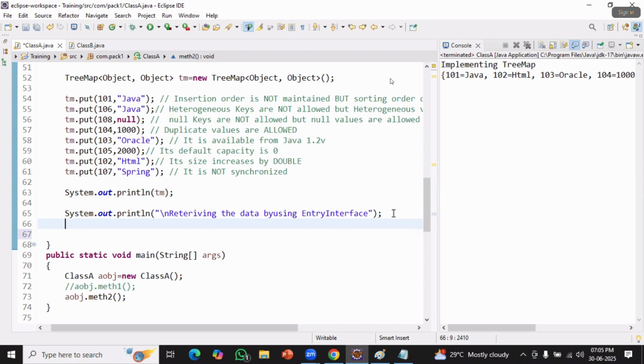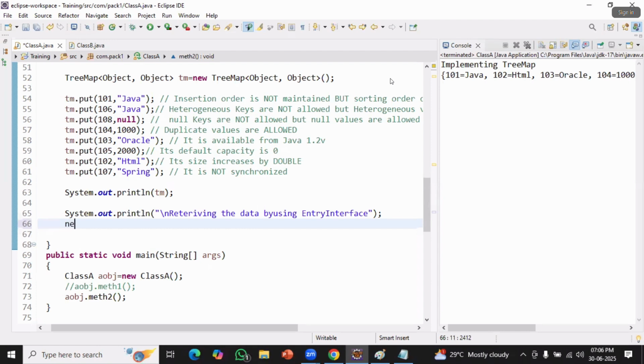Without using collection implemented classes, you will not be able to retrieve the data from a map. You can use ArrayList, LinkedList, Vector, HashSet, LinkedHashSet, TreeSet, PriorityQueue, anything. But whenever you are using those, remember their checklist. I hope it's clear. Now I want to retrieve the data by using ArrayList. Let's go with ArrayList.